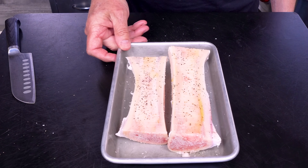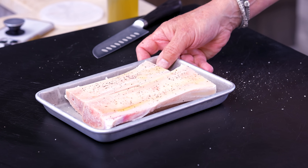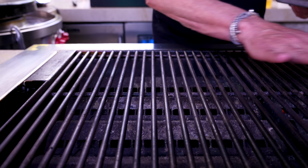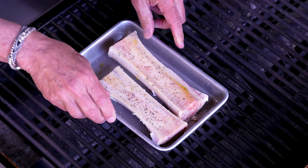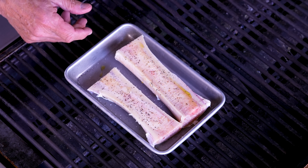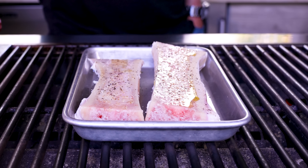These guys go in the oven at 350 degrees for 20 to 30 minutes, on a smoker, or on the grill. I've set the grill up for two-zone cooking — one side is hot, the other has no flame underneath, letting me use it like an oven. Put them in a little tray because there's so much fat and collagen in these marrow pieces it'll start to leak out. About 25-ish minutes, close it up, and we'll make some patties.